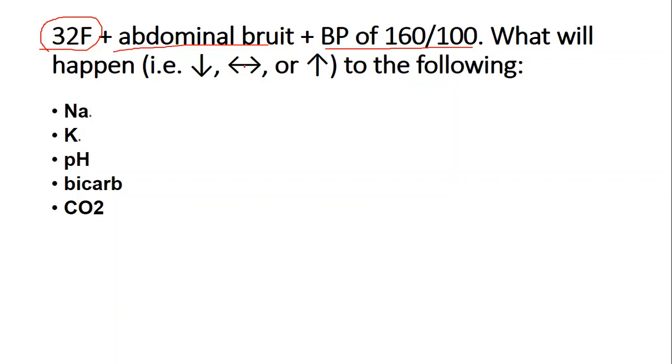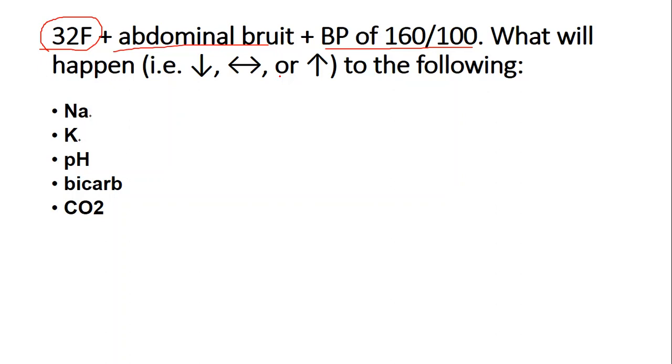But if the patient is older, like in their 60s, 70s, and has hypertension, is a smoker, or has a history of previous coronary artery bypass graft or previous history of stroke or heart attack, then you must think of renal artery stenosis because of the atherosclerosis of the renal artery. Atherosclerosis of the renal artery can cause renal artery stenosis. But in this case, this is a young lady with no history of coronary artery disease, stroke, or previous CABG. So you can think of fibromuscular dysplasia as an etiology.